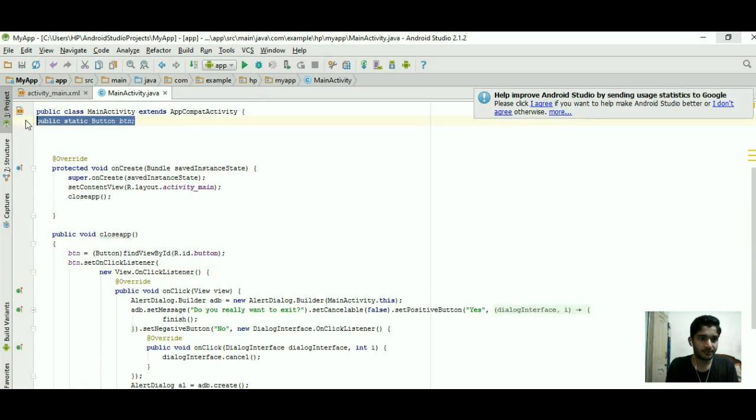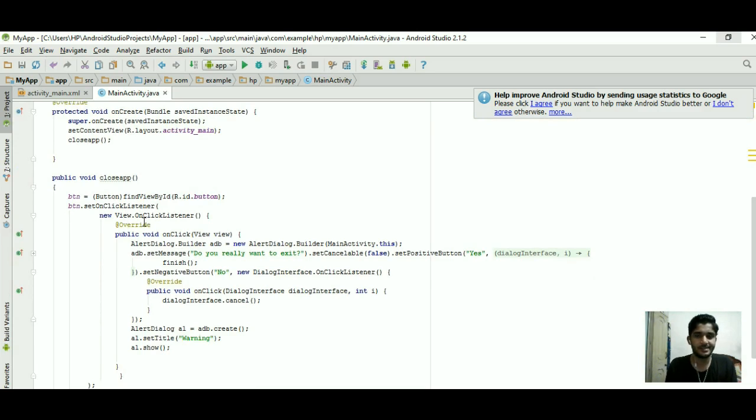The first thing is that I have defined a variable named btn, and you already know how to define that if you're following my previous videos. The next thing I have done is really simple: I have created a function here, public void closeApp, that is the name of the function. Then I have put parentheses.